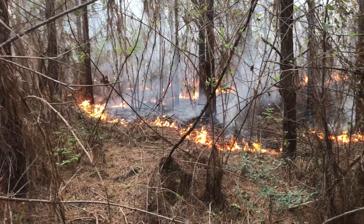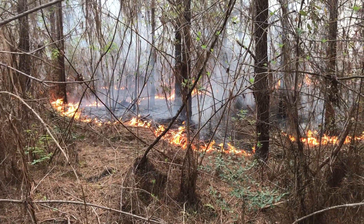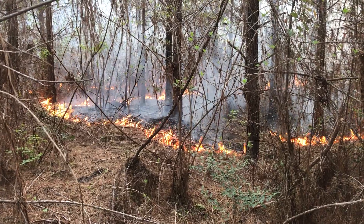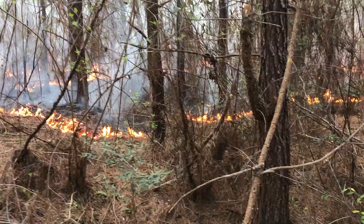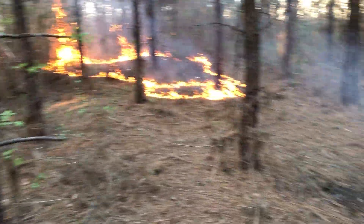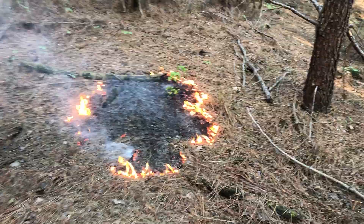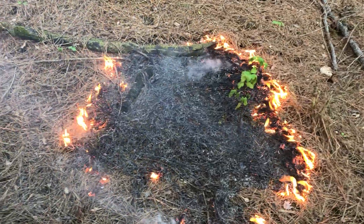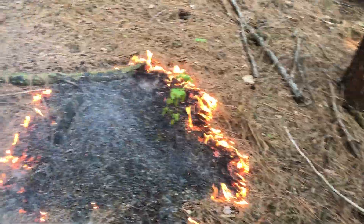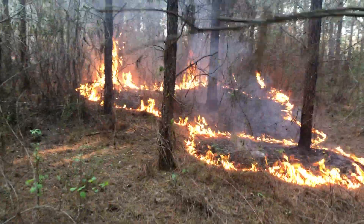Okay folks, we're after 6 p.m. now and you can feel the humidity starting to go up — you can see it in the fire flame lengths as well. Here's one spot that I lit a few minutes ago and you can see that it's really not doing much. We don't have a whole lot of wind to push it.